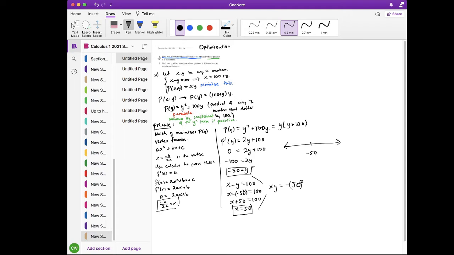What is the derivative? Sorry, maybe I should have, not this one I care about, but this one. Okay, so to the left of 50, it's obvious that it's negative, and then it's positive, so that means it's a minimum. Okay, yeah, so we didn't really do anything new. This is the first derivative test, finding a minimum, but now it's just of a word problem. Okay, so let's do the second one.